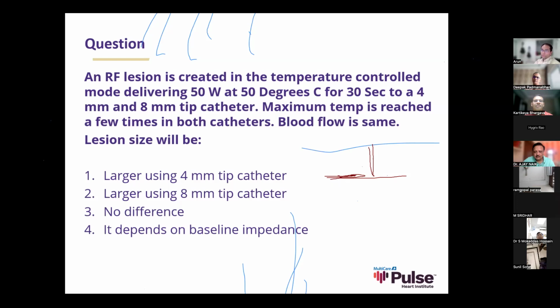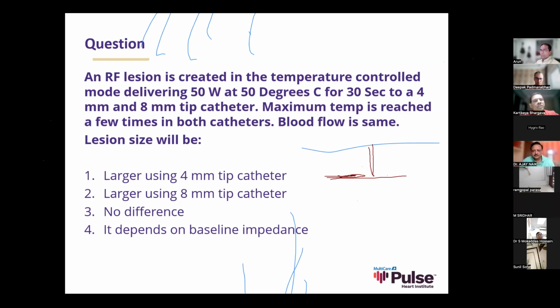So that goes to the other point about the 2 millimeter catheter. With a 2 millimeter catheter you might reach the temperature quickly, and it might create a superficial lesion. When you create a superficial lesion, the risk of deeper injury is low, but the risk of char formation and coagulum formation is high. Before we go on to the next part, can you just look at the chat again? There is a question about this very topic.